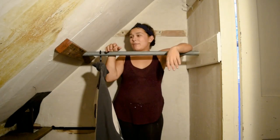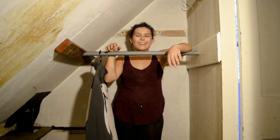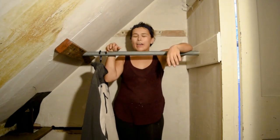Alright guys, as you can see now, we got a nice little curtain rod here to hang all our valuable clothes on.